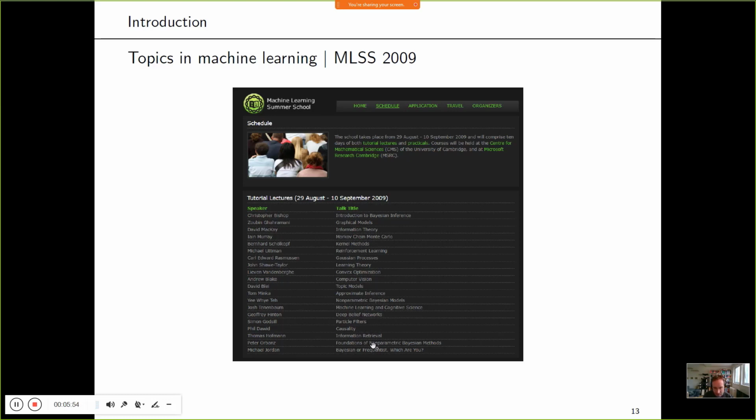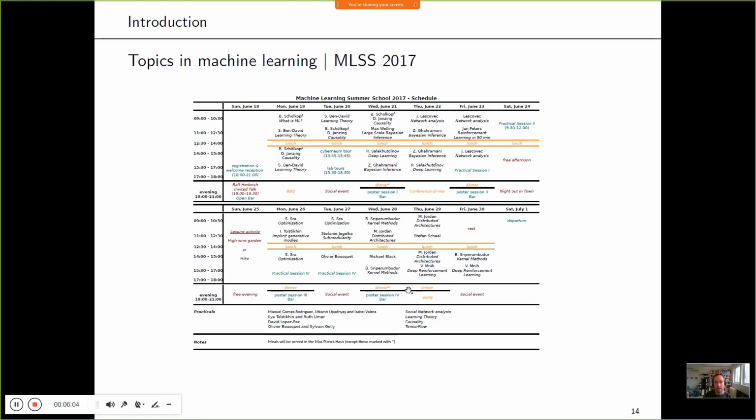So again, there was nothing that would really be called neural networks, but these kinds of topics were taught at this machine learning summer school. And then 10 years later, at the machine learning summer school, we find similar topics, but at this point, deep learning has joined. So that's now definitely also a topic. And there's a little bit more on reinforcement learning. So this guy, the DeepMind guy, on reinforcement learning and deep learning.